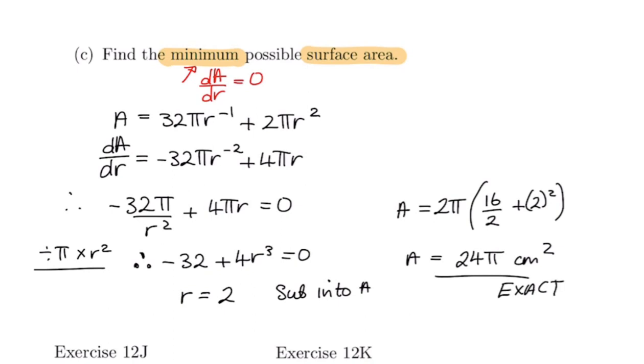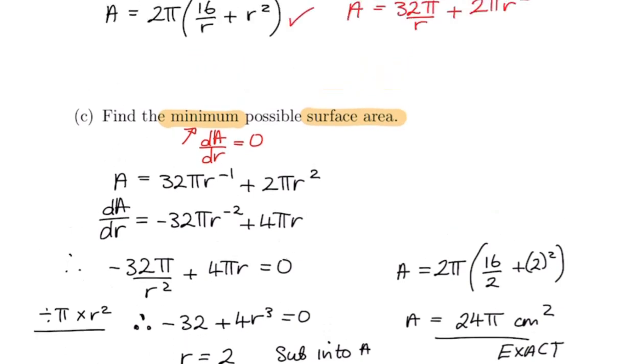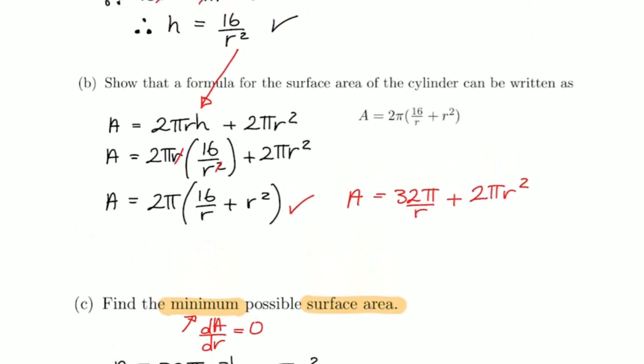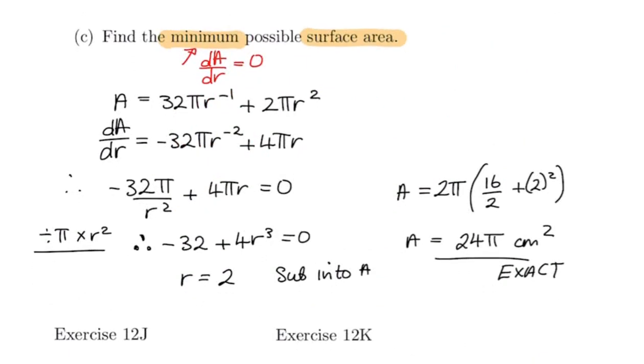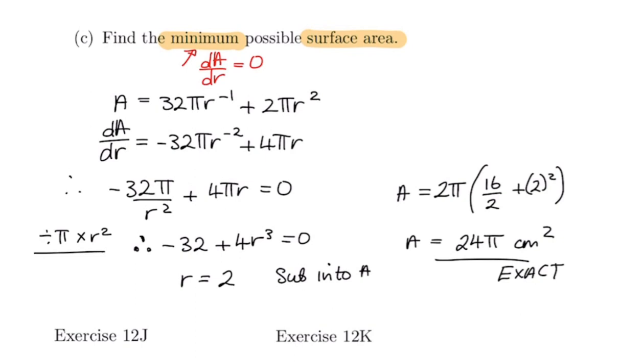So often what happens, like I say, when you're doing optimization questions, they will break it down for you, but you are using differentiation, and even if you cannot get to part B, you can still do part C by differentiating and just try your best to work perhaps exactly or inexactly.